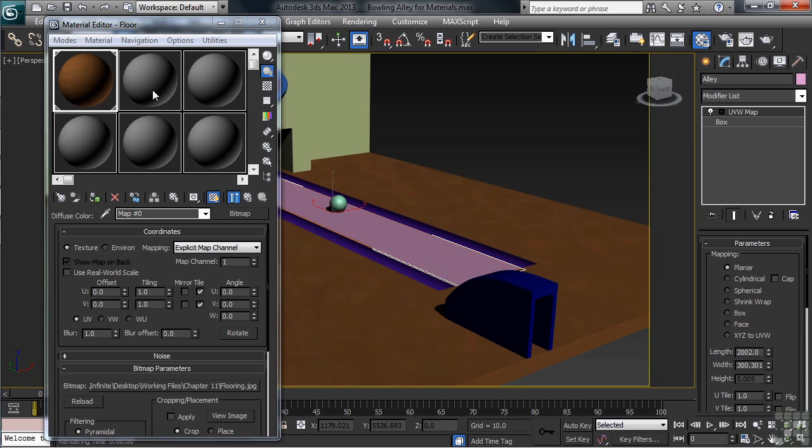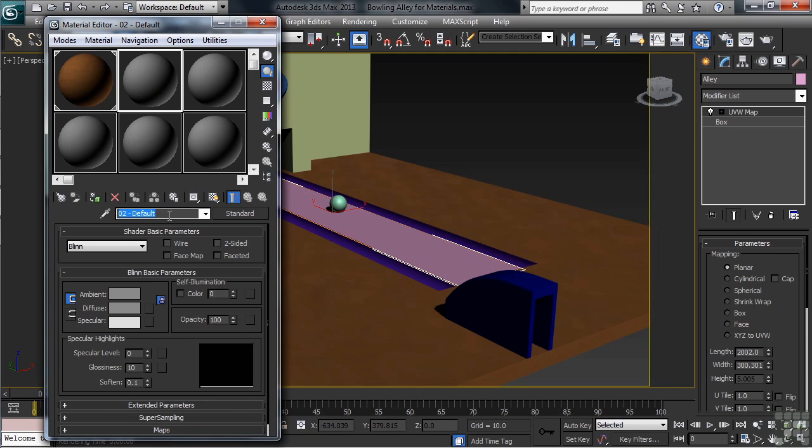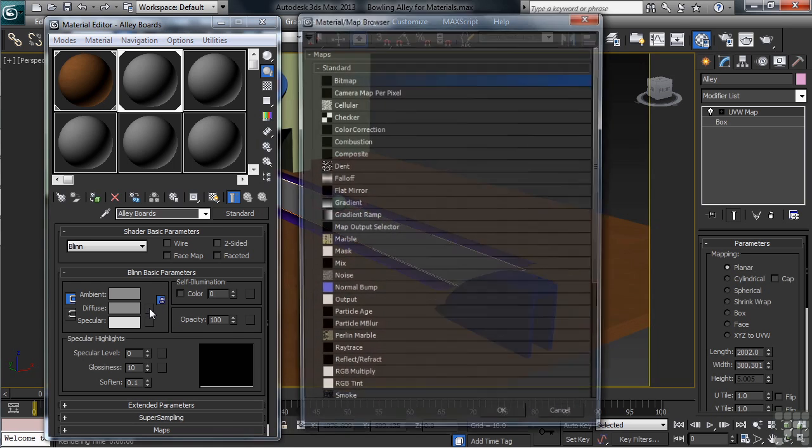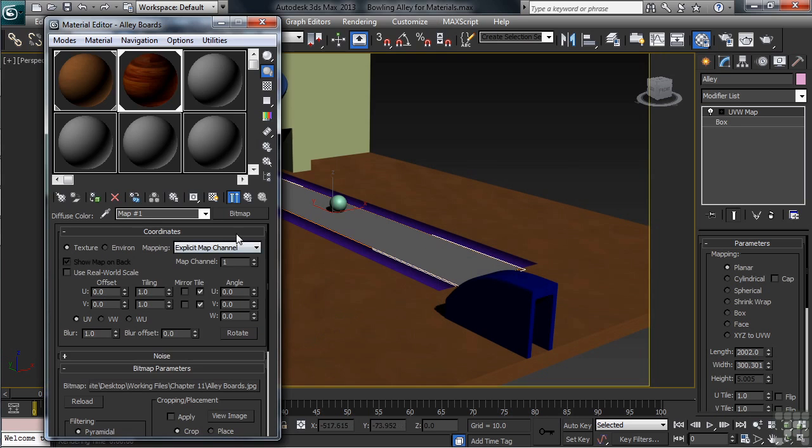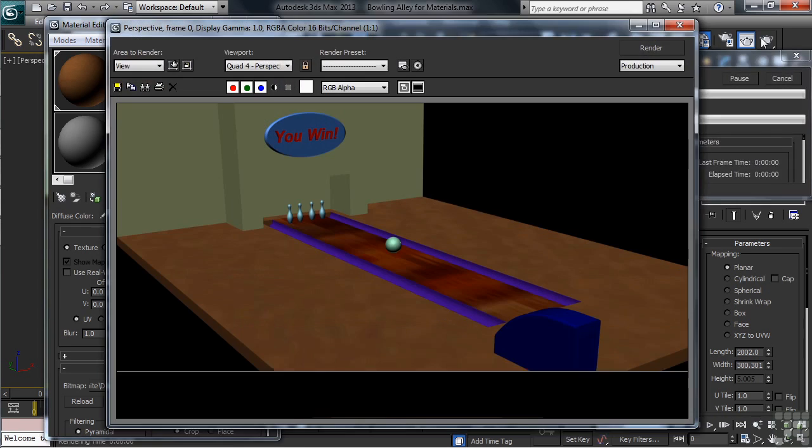Back in the material editor, let's select a clean sample slot, naming it Alley Boards. Like with the floor material, we can simply drag and drop it onto the object in the scene. Once in place, let's jump up on the diffuse branch, choosing a bitmap. This time around, at the top of the list, we'll choose the map named Alley Boards. Before loading, let's single-click on it, then in the lower left-hand corner, click on the button View. Let's go ahead and add that in. Once in place, let's activate the map being shaded inside the viewport. If we render, let's see how things turned out.